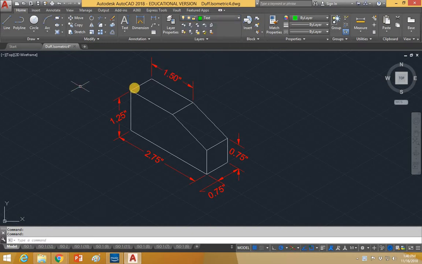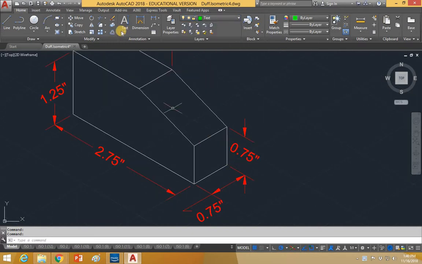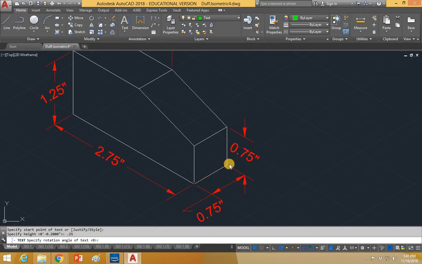And then in order to do this, we're going to use the single line text tool. So we're going to go to text, go single line, and I'm just going to put it in the bottom right hand corner here. I'll move it after. After I click where its base point is going to go, it's going to want its height. I'm going to go with 0.25. I thought that was pretty good. You can make it a little bit bigger if you think that makes more sense. But that's where it is.